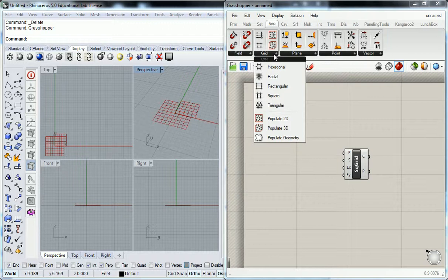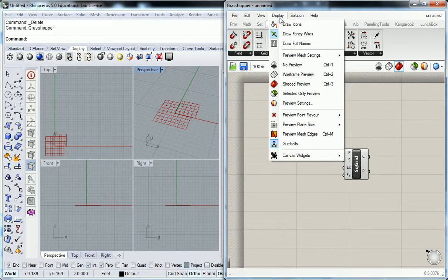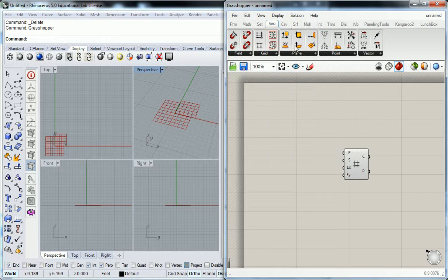But it also has an icon which tells you a little bit about it. You could hover over everything if you want, but if you want things to be contiguous, you can go to the display pull down and turn on draw icons, and it'll show you the icon that you're looking for in your toolbars.